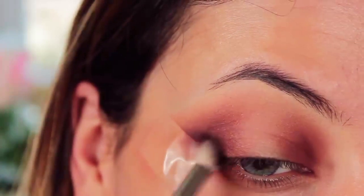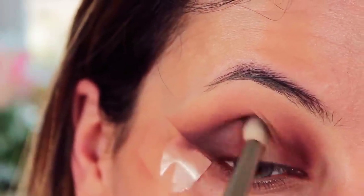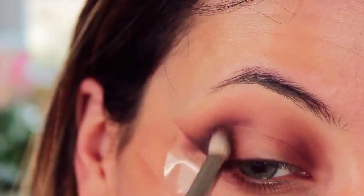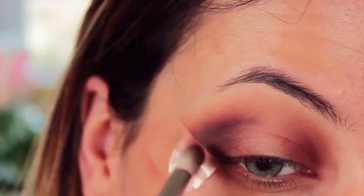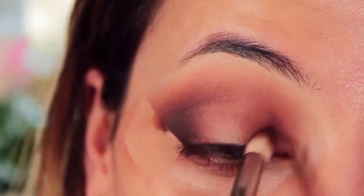And I'm using a smaller brush because this is more accurate. It's more tighter, so you get more pigment payoff when you use a smaller brush. Everything is harder to blend when you use a smaller brush. So I mean, you could totally go in with a bigger brush. I just wanted it to be darker, quicker. You could build up for a while with a bigger brush, but I just wanted to be more precise. I'm doing the same thing, but I'm sweeping it into the inner lid, more so than the outer corner. I'd rather it be darker towards that inner part of the eye.